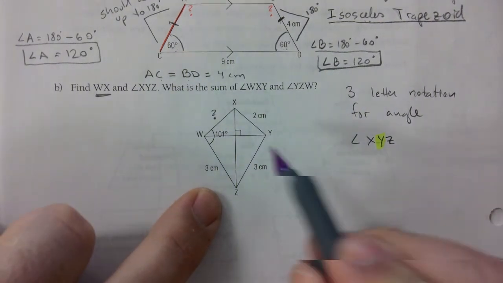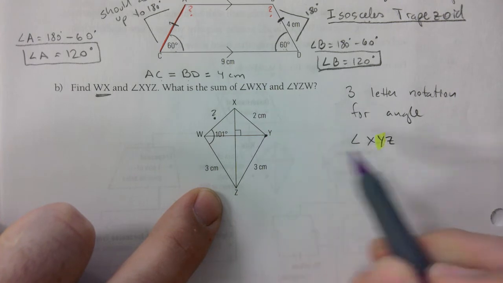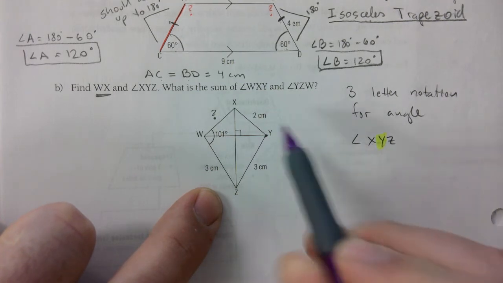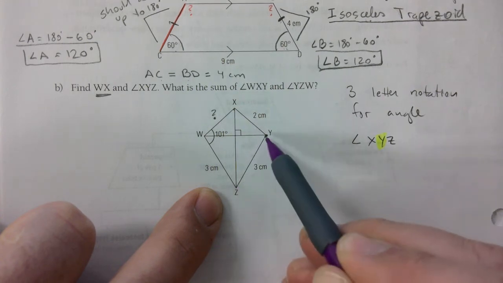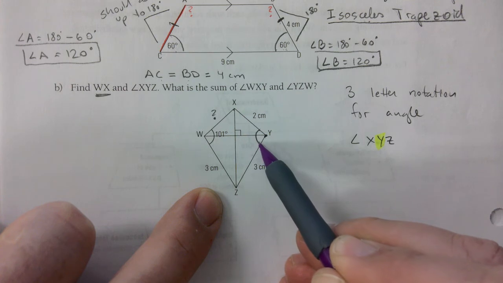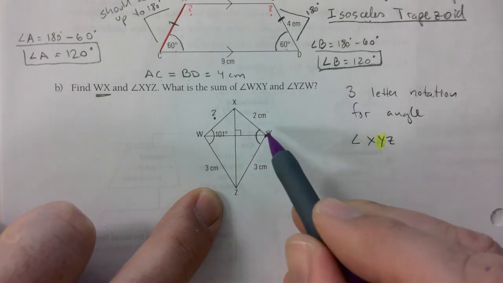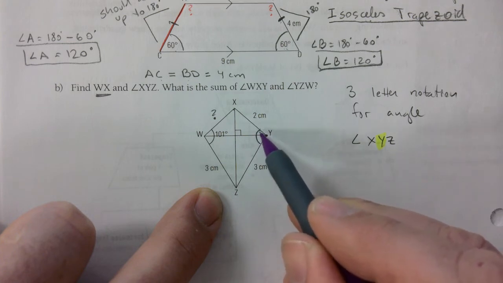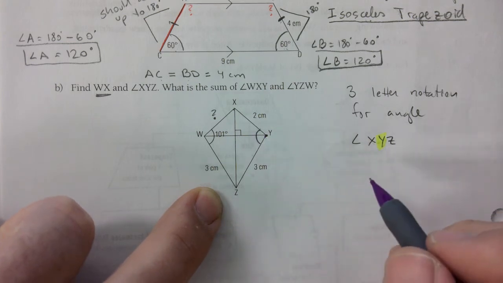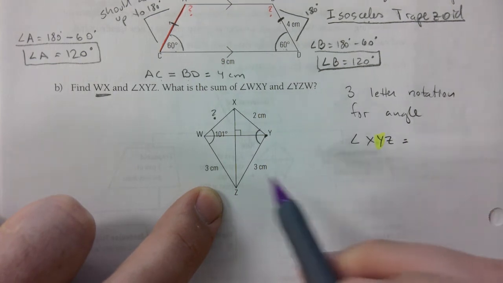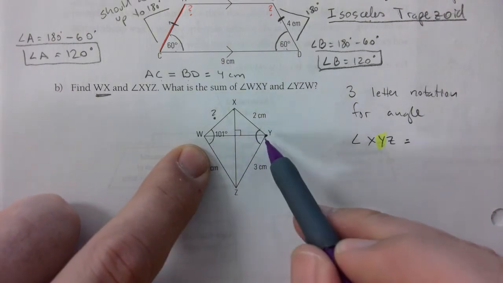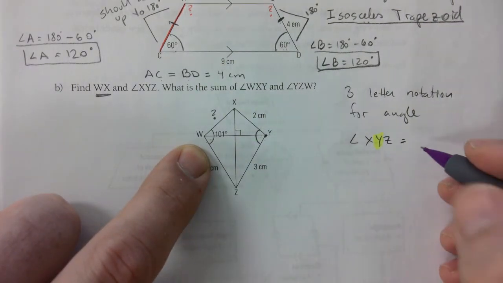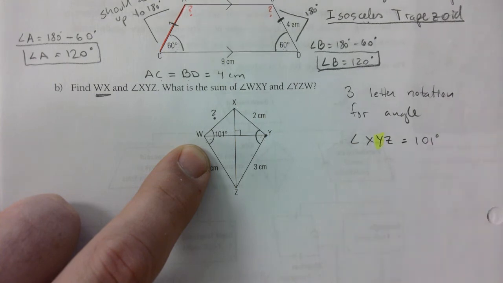Okay, so Y is right here, but let's read it the way they're writing it. X is up here, X, Y, Z. They want this angle right here. So they want that angle, this whole thing here. That's what they want. And so we're going to call that, this is the same as that. Why? Because this is a kite, right? We know that these angles are opposite and it's going to be 101 degrees.